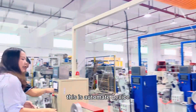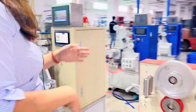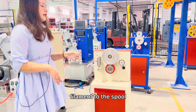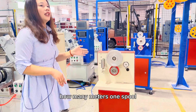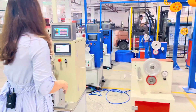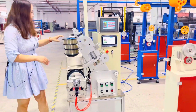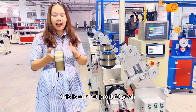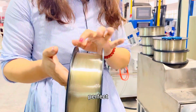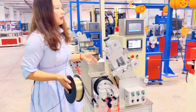This is an automated device. When we wind the filament onto the spool, we check how many meters go on each spool — this automated device handles that. This is the winding machine, one of our hot products. After our machine, the products have perfect winding. This is the winding system.